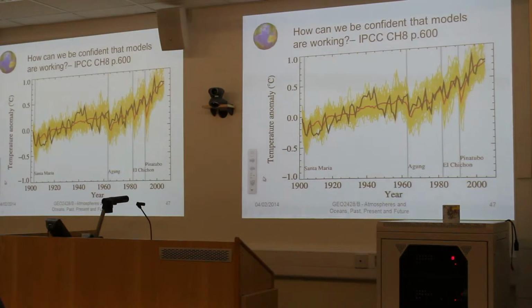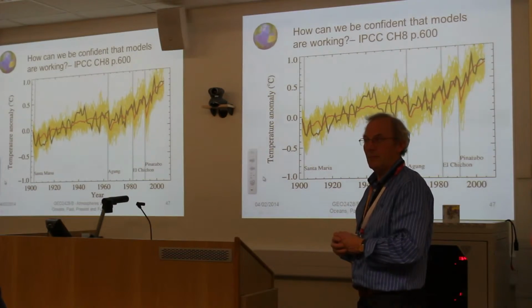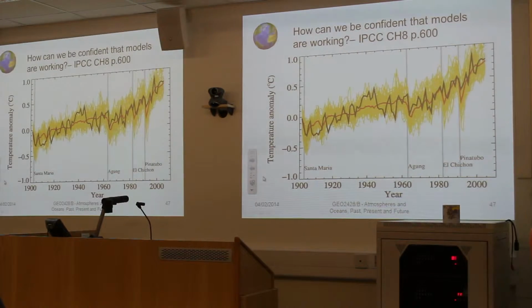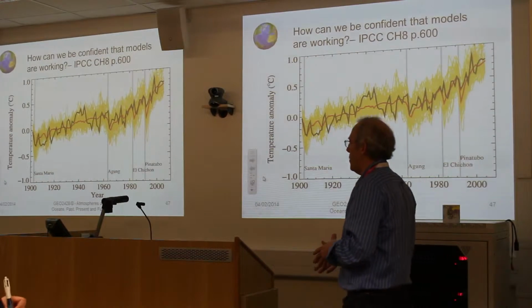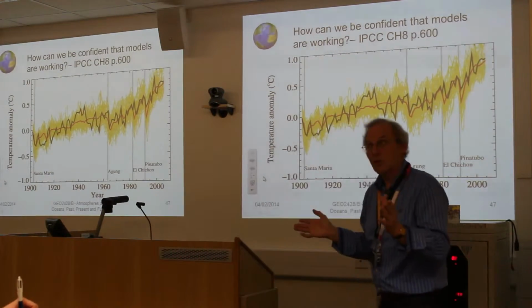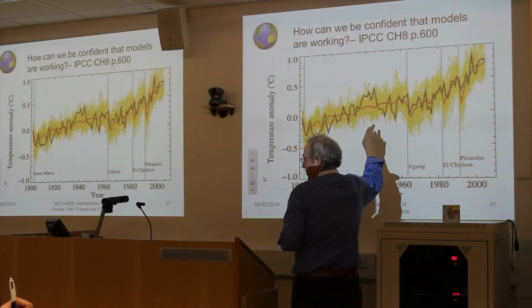We can reconstruct 20th century temperature using the model, just as a physical model. Therefore, if we can reconstruct the 20th century, why can we not project into the 21st century? Okay, we have to make assumptions about how much greenhouse gas we put into it, but we've got a range. So whichever projection you use, we can assume that it's a reasonable estimate of what the reality will be. And so this is how models are effectively tested.